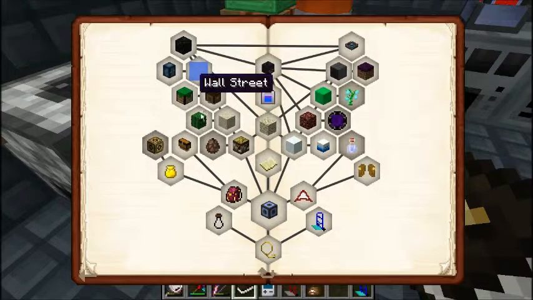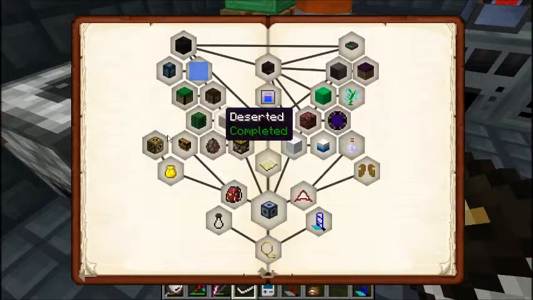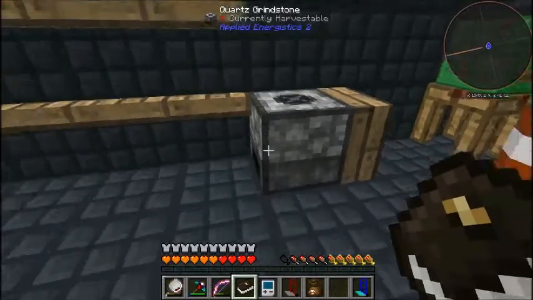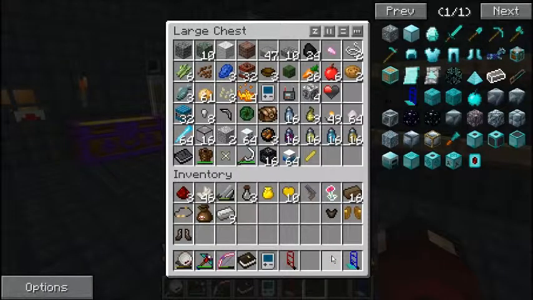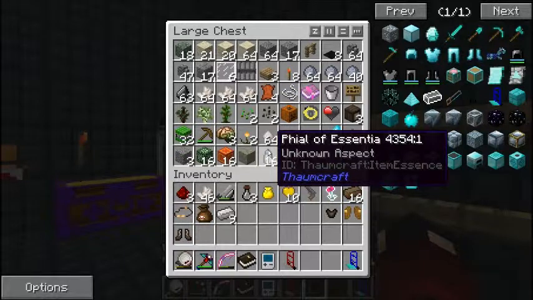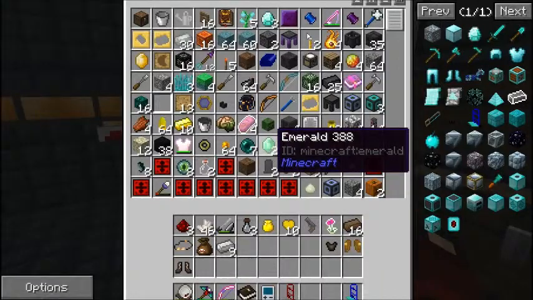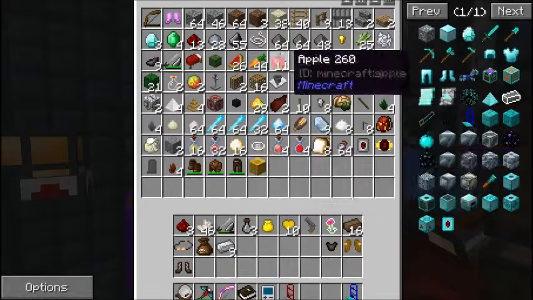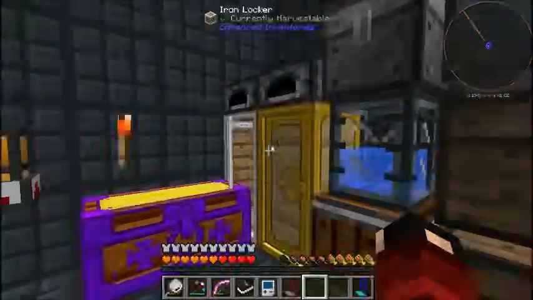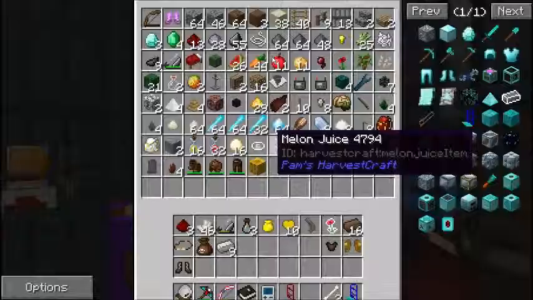So, completed. So I need brewing stand, which I think I need bones for. Bones? I lost my axe head again. Bones. Forgot what I was doing. Bones. Where art thou? Bones. So it's 2 of those.